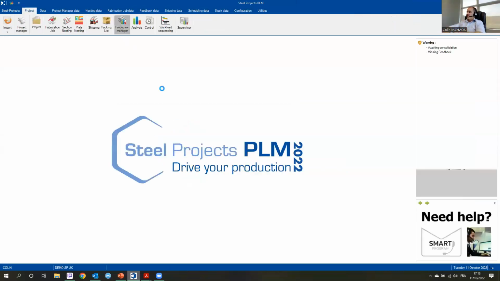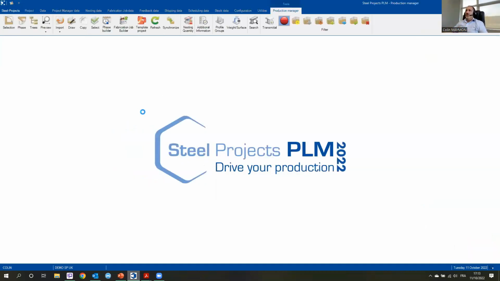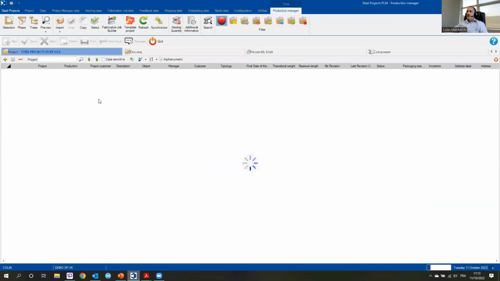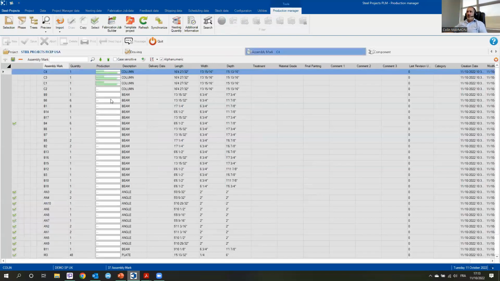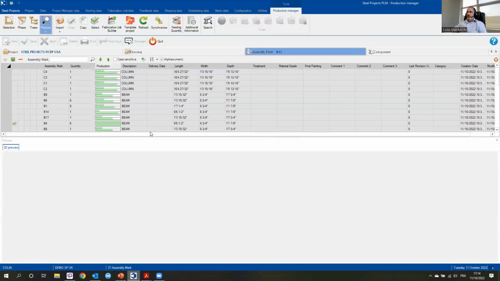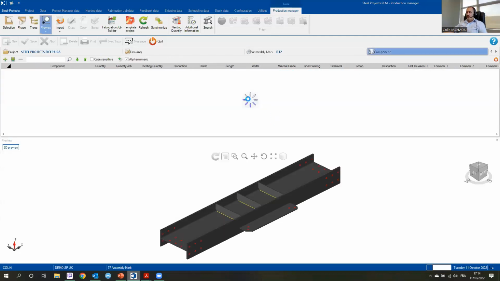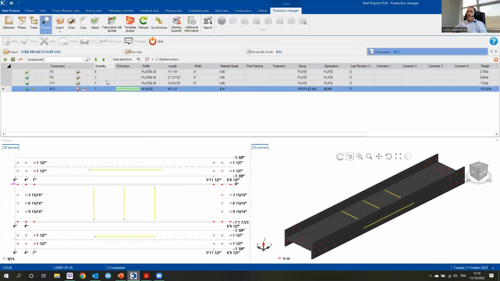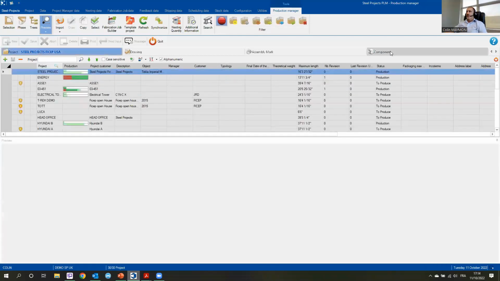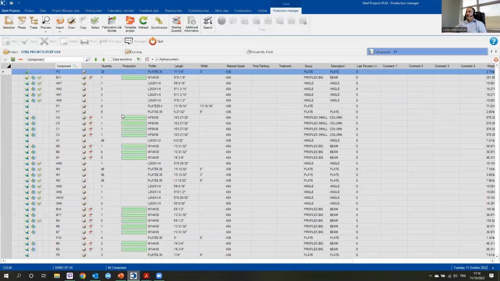If I go now at the level of my project in production manager, here, I've got the same color codes telling me, okay, I did send 11.33% in terms of quantity, which is 73% in terms of weight in production. So at the level of my assemblies, I will see the same kind of color for each assembly. Okay, so for example, on this assembly, I will be able to see which component has been sent in production. We'll see that it's the main beam, but not the plate, which has been sent in production. So you can have the same color codes at the level of your components here.